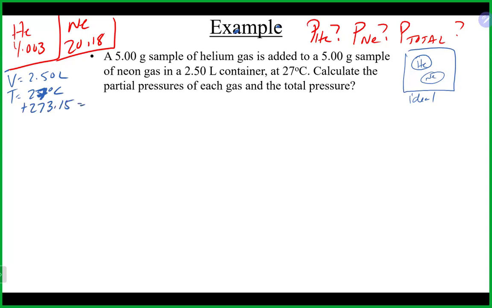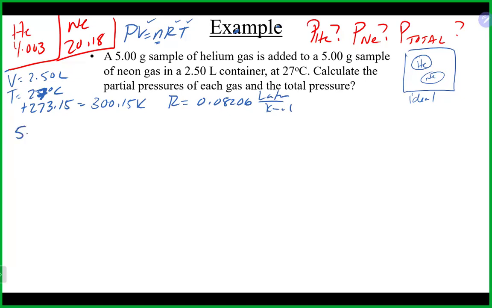We know we're going to use a gas law here, so we might as well just convert it up front. So 27 plus 273.15 is going to give us 300.15 Kelvin. We obviously also always have R. As we talked about before, in this partial pressure situation, we are going to use PV equals nRT, and we're going to use it individually for each of the gases that are present. So we have temperature, volume, and R, but we do need to calculate the moles for each of the gases before we begin. So we might as well do that first.